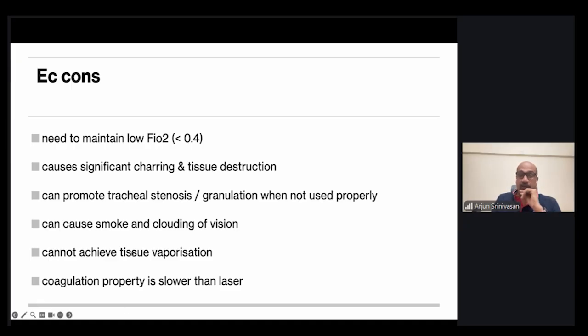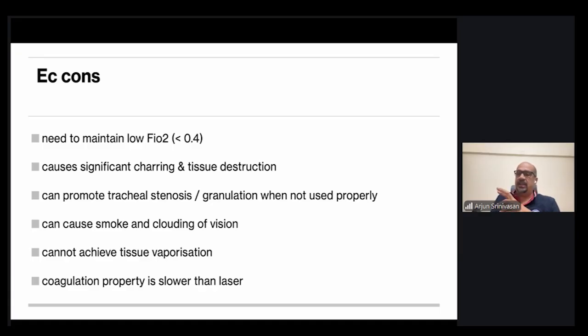One thing electrocautery cannot do is, you can cut through tissue, but it does not vaporize tissue. Vaporizing tissue is only done by laser, and the coagulation property is slower than laser, so it is not very effective in coagulation. But especially with these polypoidal tumors, when you use a snare, we generally use short bursts of coagulation. Though we want to cut through this, we use cut and coagulate alternately, or we just use coagulate over a period of time and slowly close the snare. So this is one way to make sure that the coagulation is adequate.